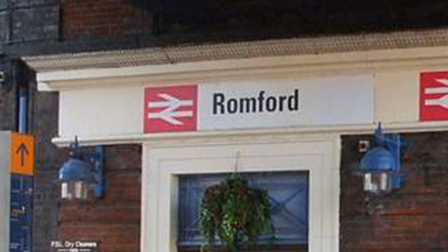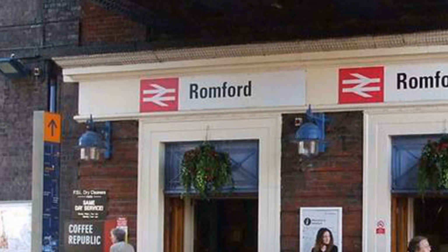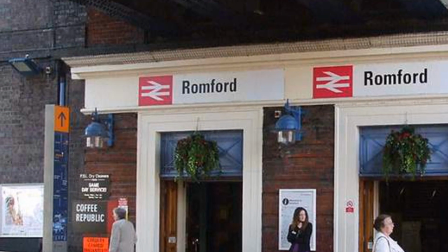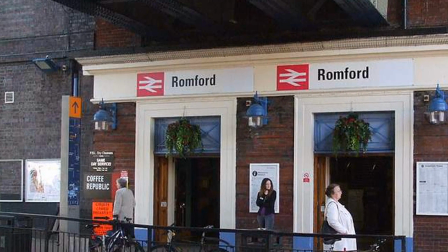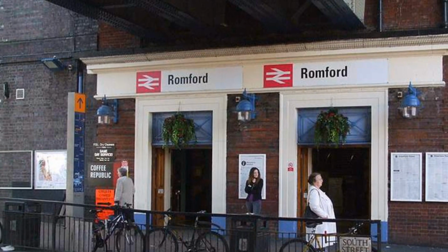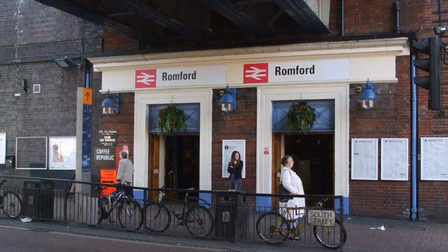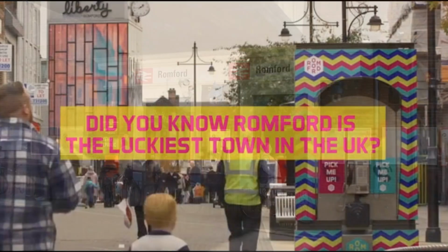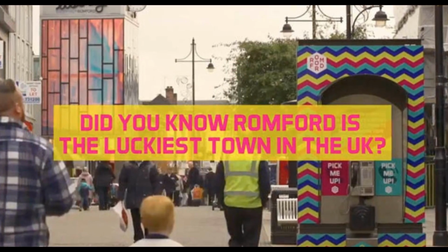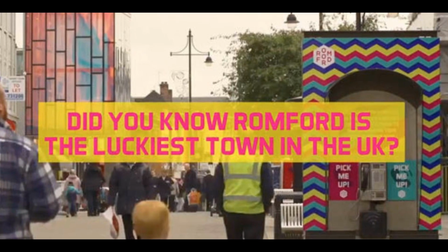So, you can see the difficult conditions Kevin was working with, but he got good DX from the location. He did very well. Then in the summer of last year, Kevin moved. He was fortunate enough to move out of his flat and get himself a house, but that was further into London, in the town of Romford, and that put a lot more infrastructure and buildings between us. They say that Romford is the luckiest city in the UK, so Kev, if you're watching this video, go out and get yourself a few lottery tickets.